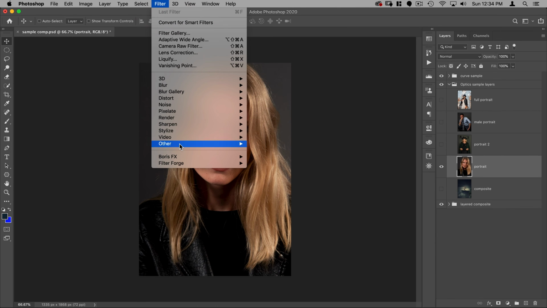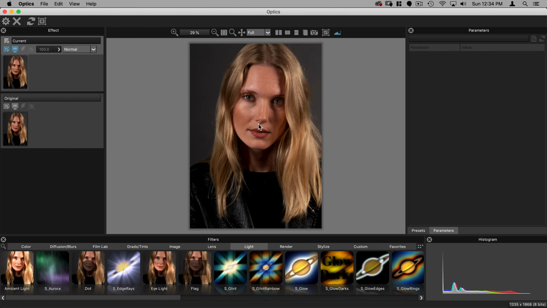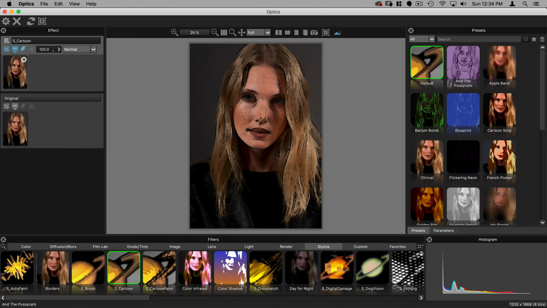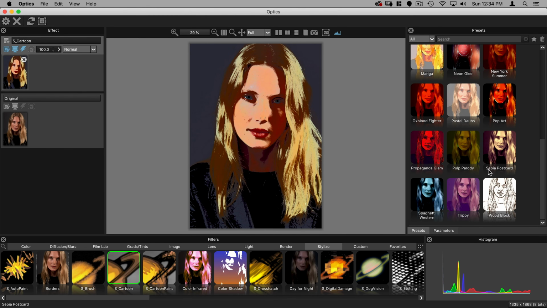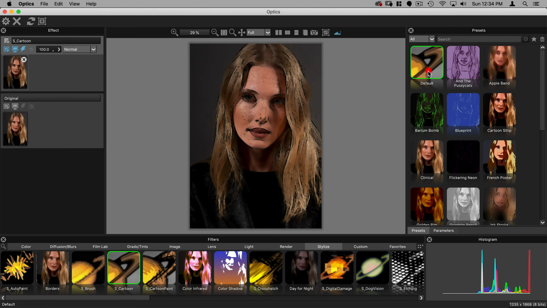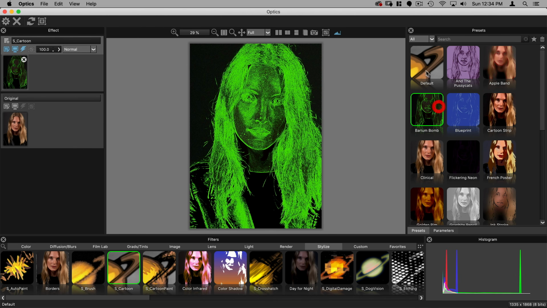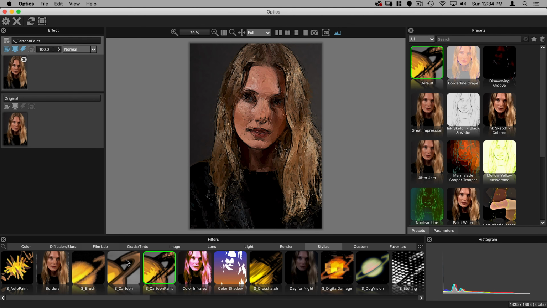All right, for the next one, we're gonna use this portrait layer. The next one is cartoon, and this kind of creates an edge outline and then blurs the color underneath. And you could do this in Photoshop. Here they've kind of combined posterization with find edges, and if you like one of these, you can use them. Personally, I would just use the tools in Photoshop because that doesn't really present anything new.